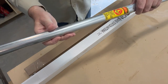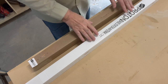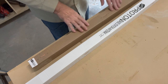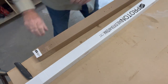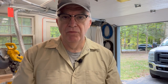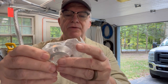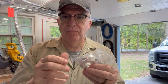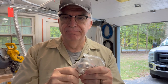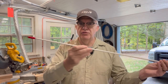This is the mast — we'll set this aside for the moment. This is the antenna, and this is the ground plane kit. The way the ground plane kit works is there's a center hub, looks like it's made of aluminum, with stainless steel hardware and lock washers to hold the radials in place. There are four fiberglass radials, 44 inches long.